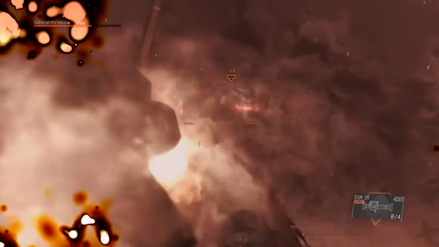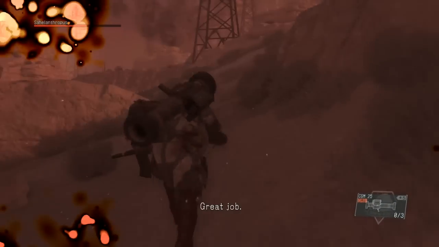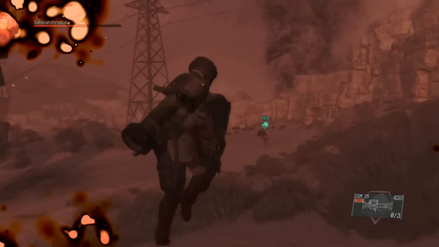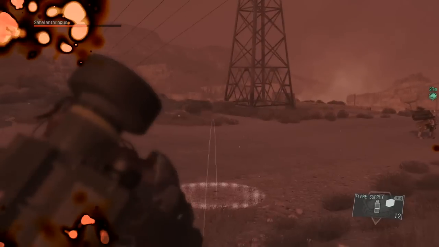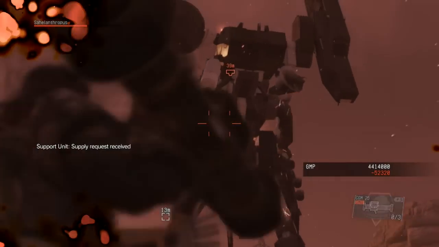You can also spawn with D-Walker. D-Walker does have 8 missiles on him if you have the right upgrades. They can be helpful, but not really that great. I don't end up using him, but you might end up wanting to use him near the end if you don't have any ammo and you find that you're very, very close to killing Sahelanthropus.